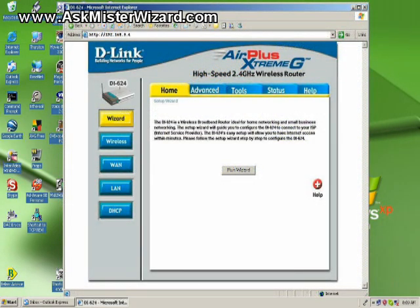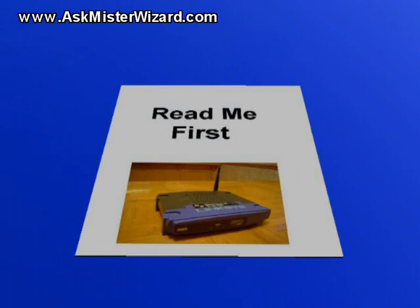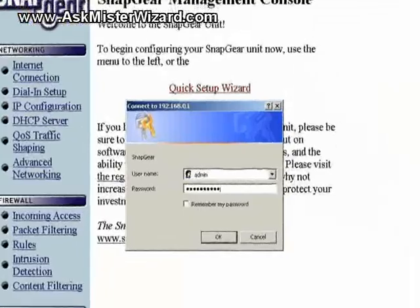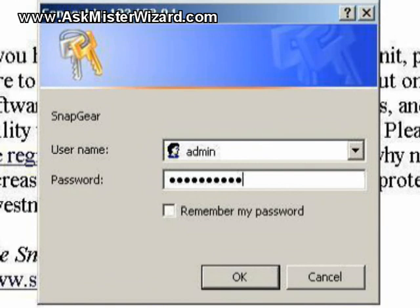Each time your network grows, if you purchase an additional new hardware module, it will come with an installation procedure that will try to integrate it into your existing network infrastructure. Look for prominent charts or read-me-first papers for guidance. Generally these installation procedures are well thought out and more or less automatic, but unless your network is very basic, you will need to use your browser again to access the built-in web server within your new equipment so that you can teach it some additional details about the other modules and computers already present in your network. You may also need to browse to the modules you've already configured to teach them about the newcomer. The opposite is true when you retire, delete, or replace an existing hardware module — you may need to inform one or more of your other modules of the change.